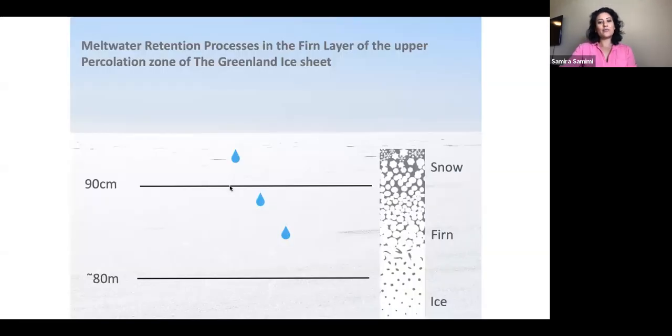My research interest is on meltwater retention processes in the firn layer of the Greenland percolation zone. We know that it's difficult to track the meltwater that percolates below the surface of the Greenland ice sheet. Some of it contributes to runoff, mass loss, and sea level rise, but some of the meltwater refreezes and is retained within the system. In other words, what I'm trying to quantify is, when the meltwater season starts on the ice sheet, how much of this meltwater that percolates into the complex heterogeneous system refreezes or stays in a liquid form, and I want to see how deep it penetrates.